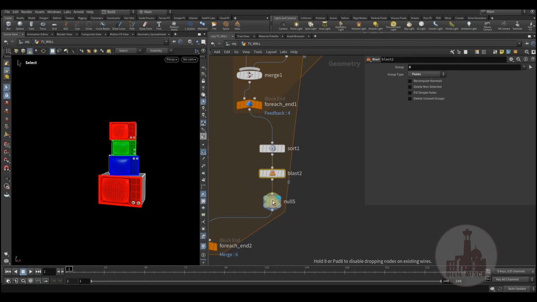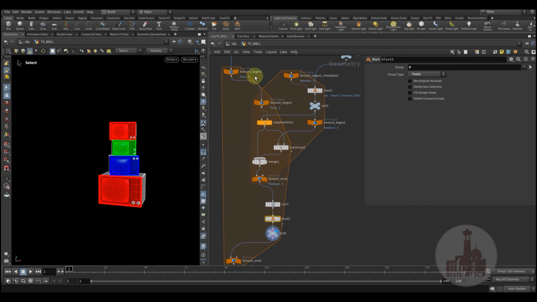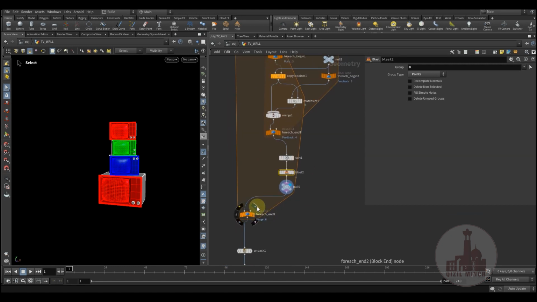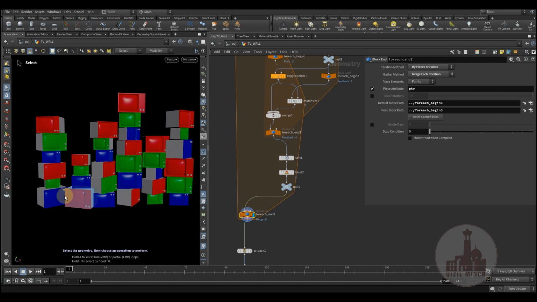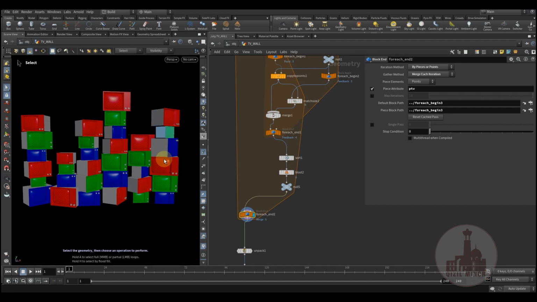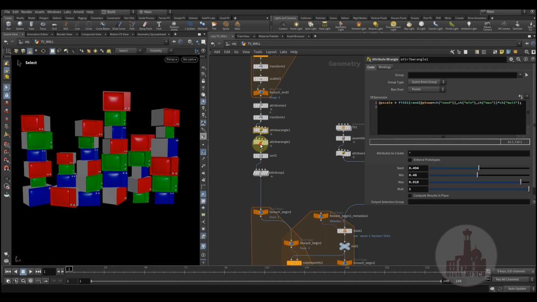Okay, and since we applied this to the first set of points, now if I just run through each section, I have my TVs being copied, randomly oriented, and they have different sizes since I have here my p-scale attribute.